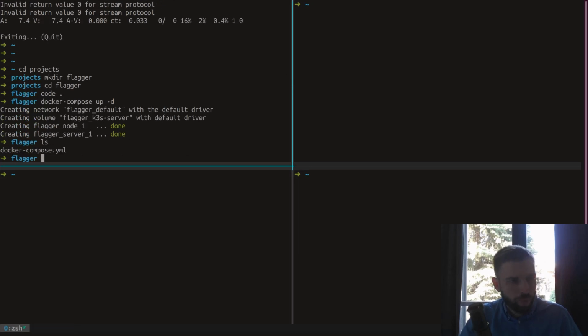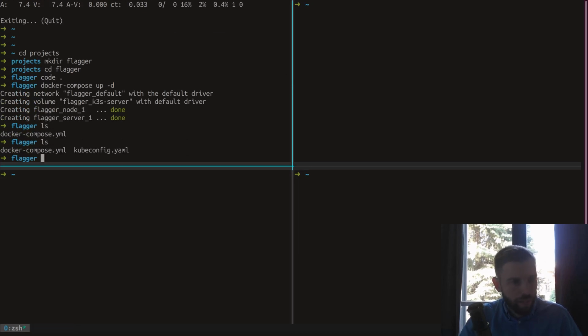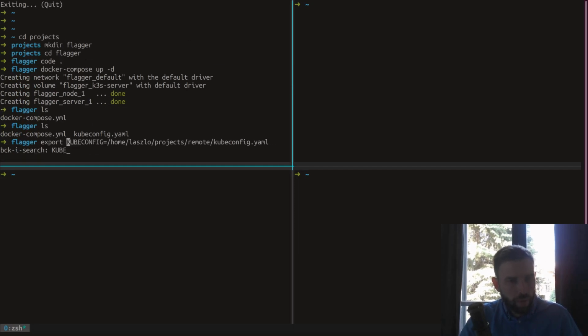And I'm going to list the files. Yes, we have the YAML here, and here I'm going to utilize this YAML file, and k is an alias for kubectl for me.